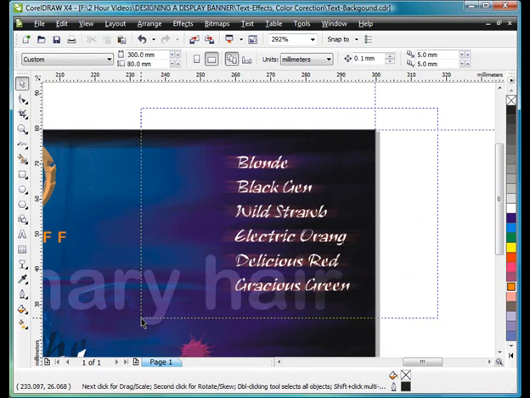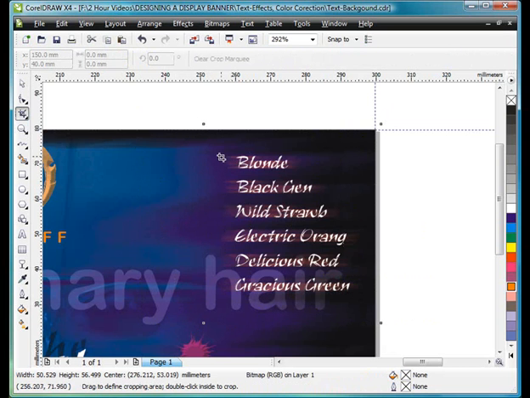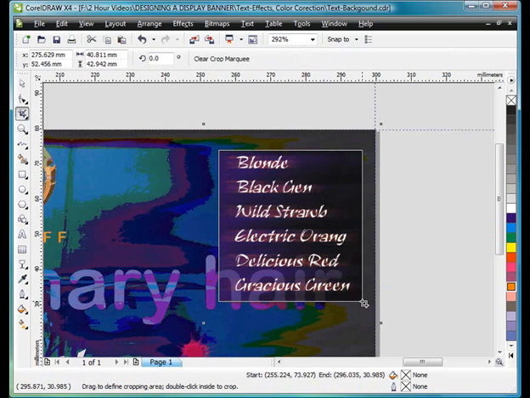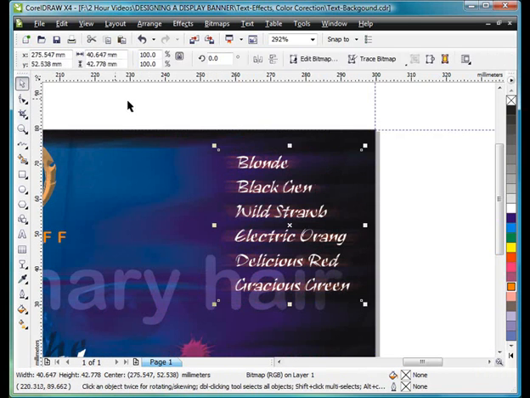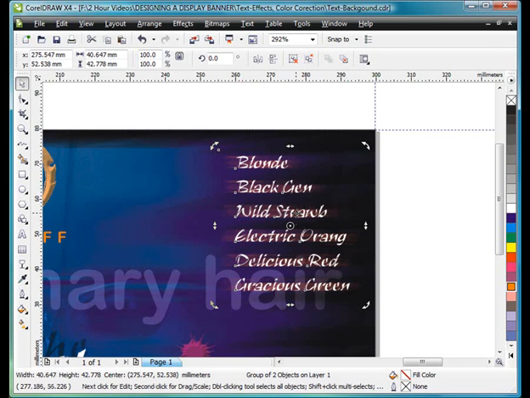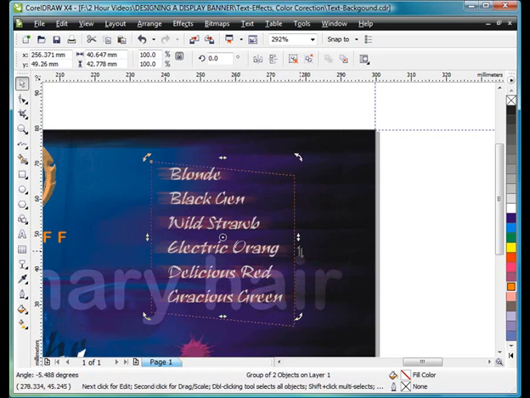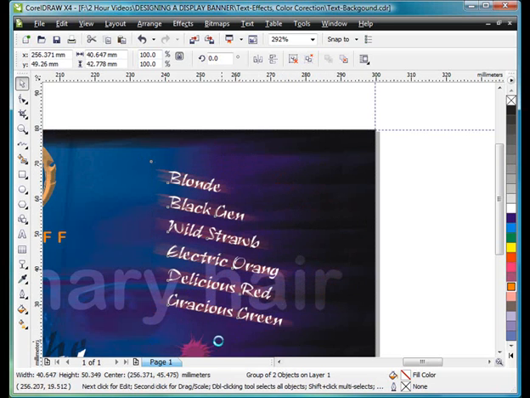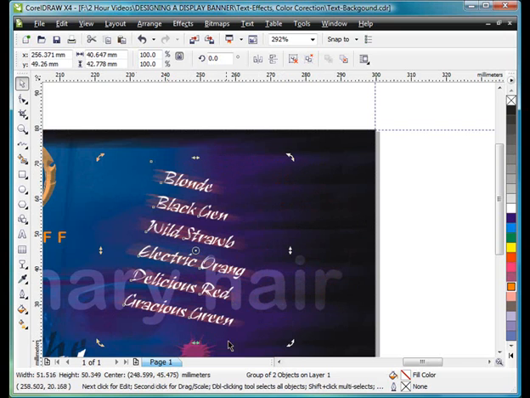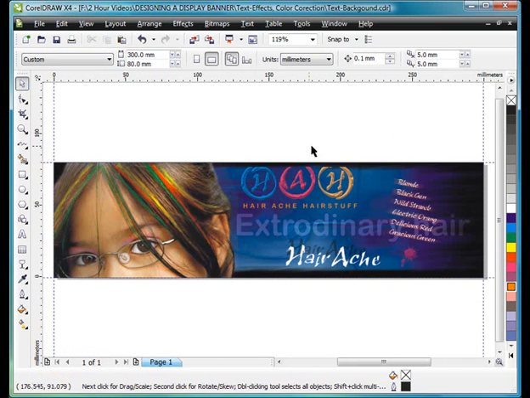I like that. Group that. In fact, you know what we'll do is we'll crop what's underneath first of all. Just there like that. Double click. And then we'll group those together. And group. And for something different, I'll move this over here and skew down a little, and maybe skew back a little. Yeah, that looks good. Okay, F4, zoom back out.